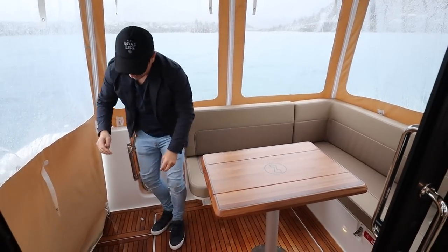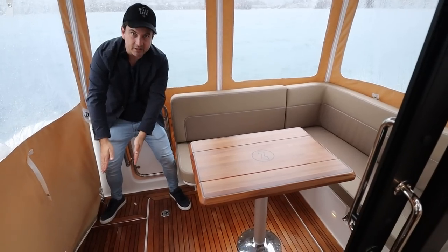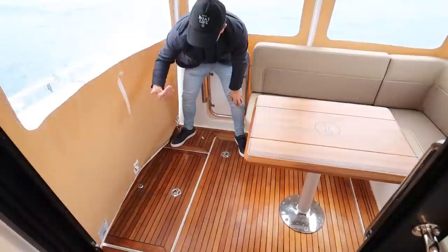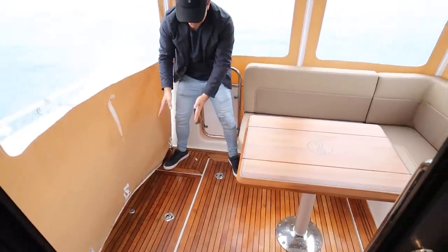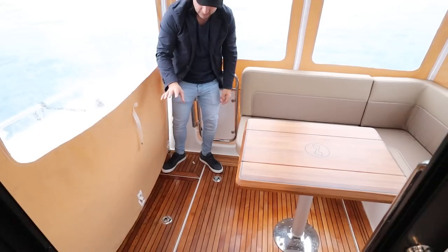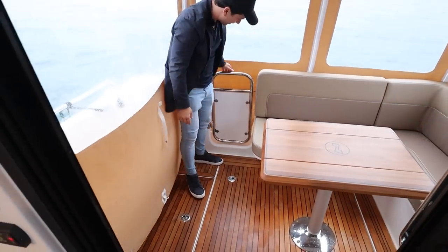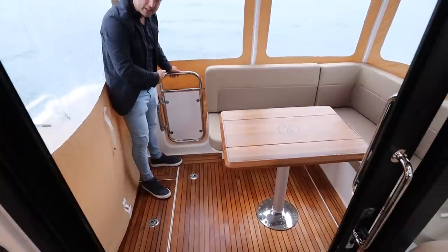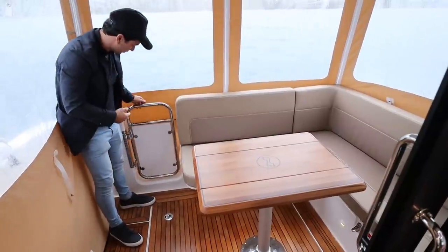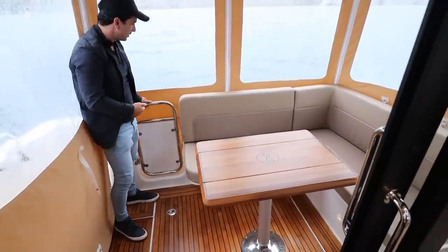But anyway, what do we have? We've got an opening latch just here. So this opening latch gets us into a storage lazarette, quite deep, good for fenders, good for rope, that sort of thing. All your boaty stuff can go in there. We've got our kid and dog door just here. This one is a decent size, and it's infilled with Perspex. As you can see, it's a stainless steel wraparound.